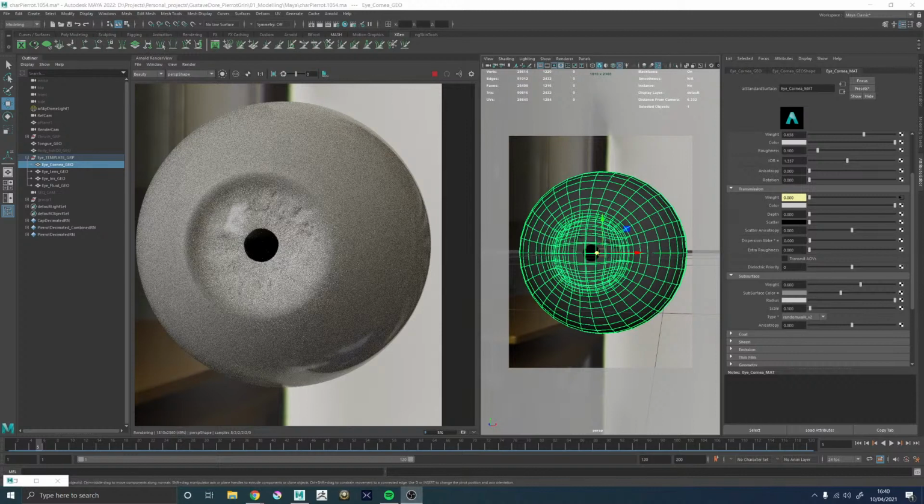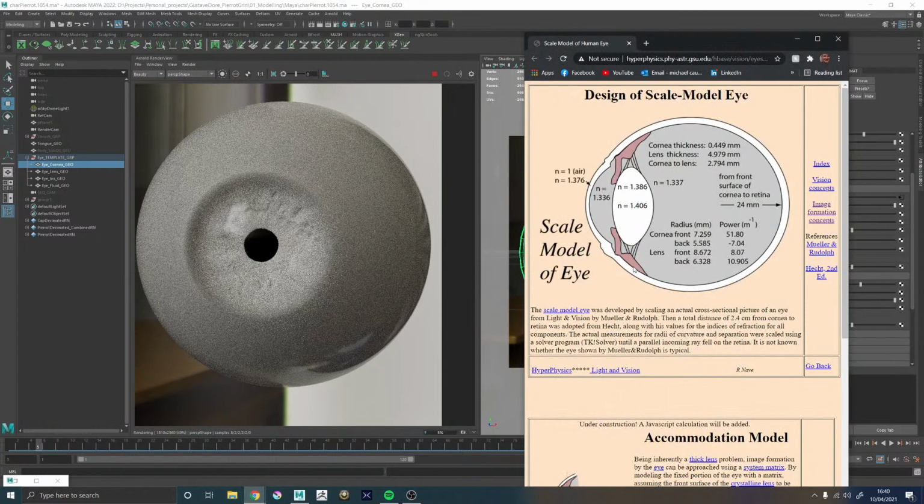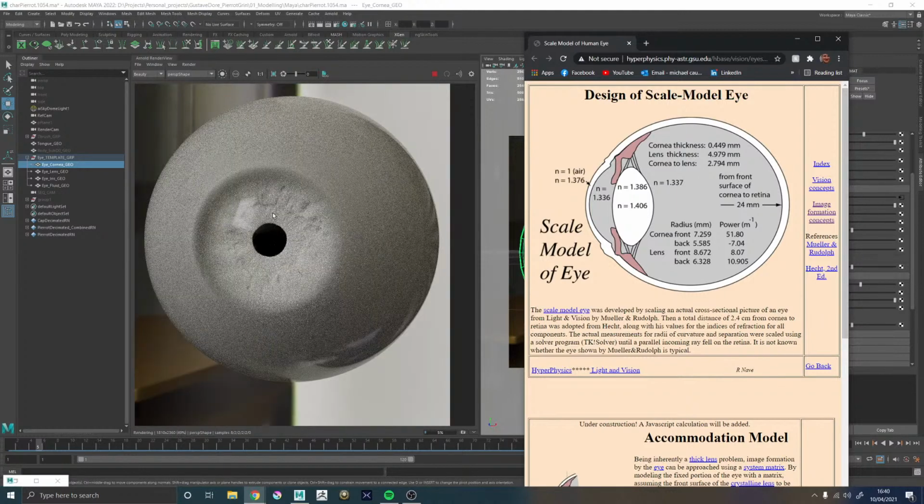So that's the wrong thing. Is there anything I forgot? Oh, I need to change the shape of the lens, but technically the lens I don't need to change because I'm just giving it a flat black shader. I don't intend on trying to get like red eye or anything, so I don't need to do that physically accurate. Although this bend of the iris is quite interesting. I should probably add that into the model.